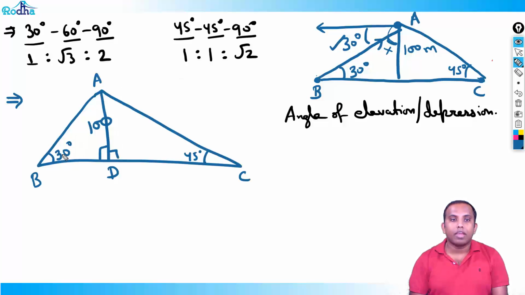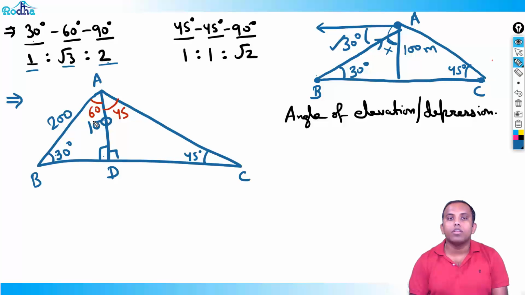So see here, in this triangle, 30 opposite is 100. This is 30, this is 90, so this automatically becomes 60. For the 90, it is 45, so this becomes 45. Now see, this triangle is a 30, 60, 90 triangle. In a 30, 60, 90 triangle, what is the ratio? The ratio is 1 is to root 3 is to 2. If 30 opposite is 1, then 90 opposite is 2, double. So if 30 opposite is 100, 90 opposite is what?